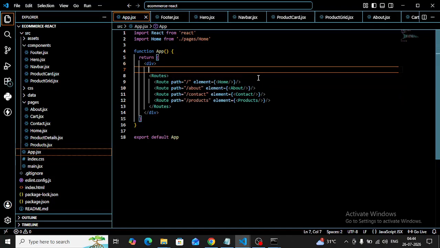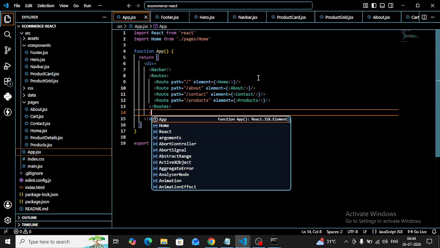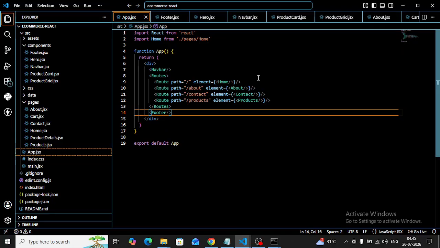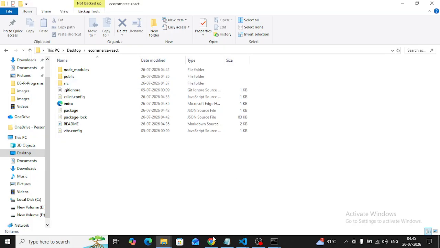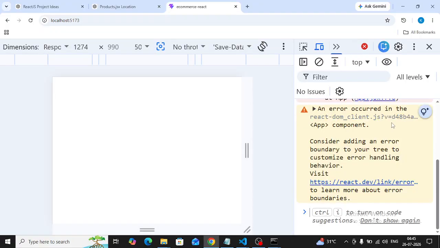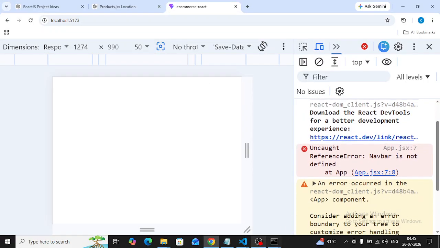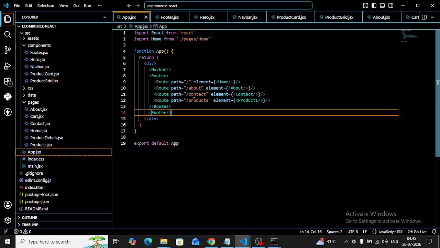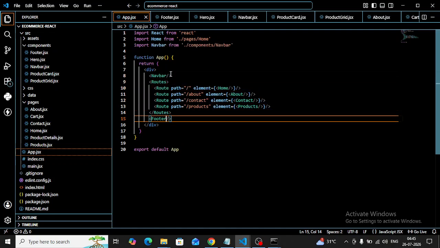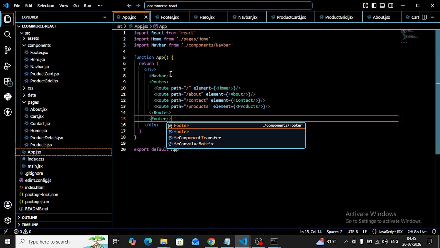Now here at the top type Navbar. So this will be displayed on every page. At the bottom type Footer. Okay, so if you open the browser, we have some error here. Let us see. Navbar is not defined. So come here, Navbar is imported, Footer imported.